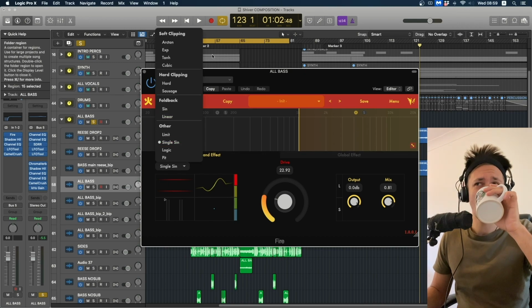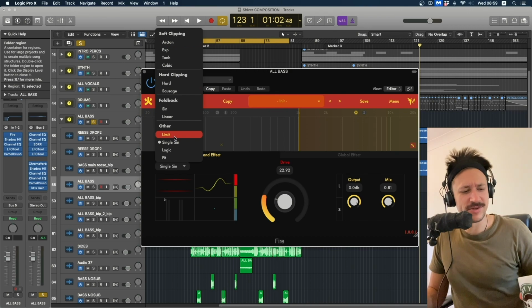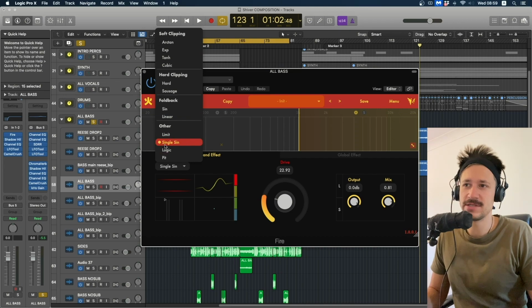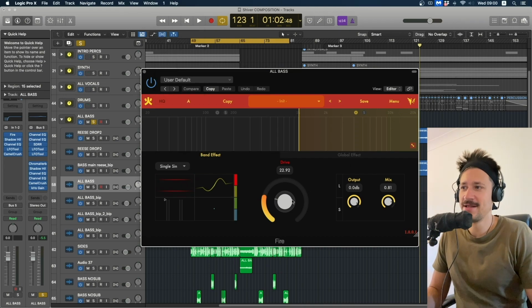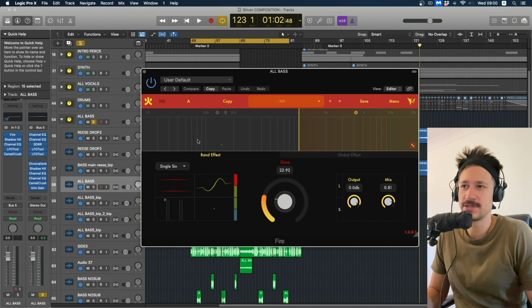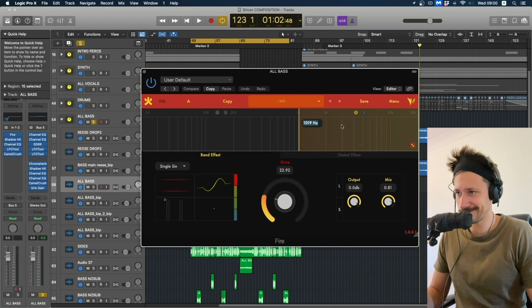You can choose the different modes, like they always respond differently to different sounds. So this time I used the single sine, just drive it up, and I'm only driving up the high end, so the low end and the bass is still left as it is.